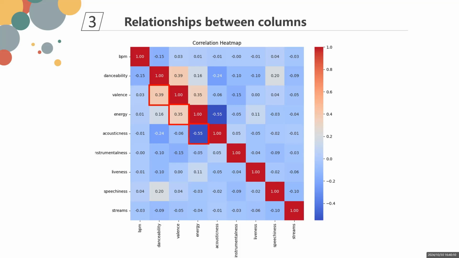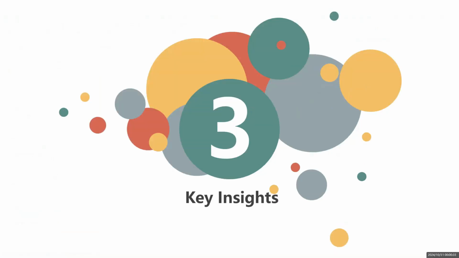A strong negative correlation is observed between energy and acousticness. This implies that the higher energetic sounds are less likely to be acoustic, which makes sense since energetic sounds often have more electronic or synthetic elements rather than acoustic instruments. Now let's talk about some key findings in our research.